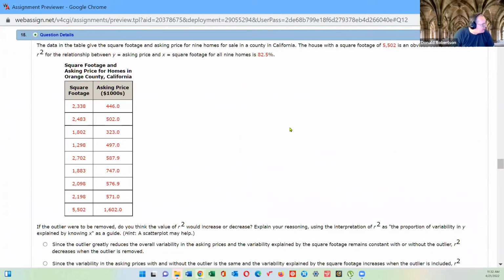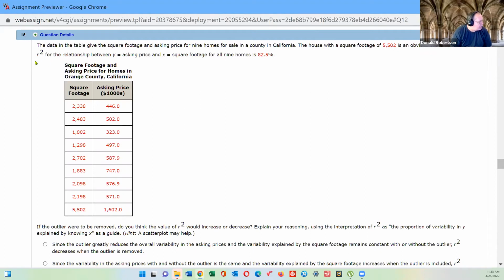And here's one that we kind of did. Remember square footage and price of the house, that kind of one? Here's a set of data with some square footage. If you look really carefully at that one, wouldn't that be an outlier? I mean, it's a huge house worth a lot of money. And up here, they tell you some of the numbers. The value, so this here is a place in California. The house with a square footage of that amount is definitely an outlier, which I agree with them.